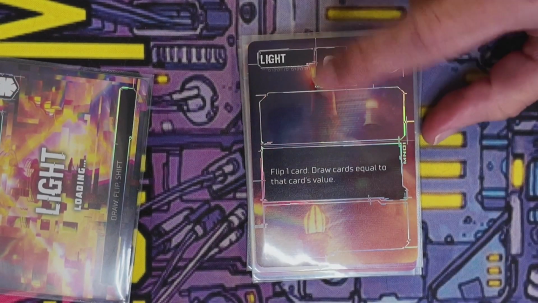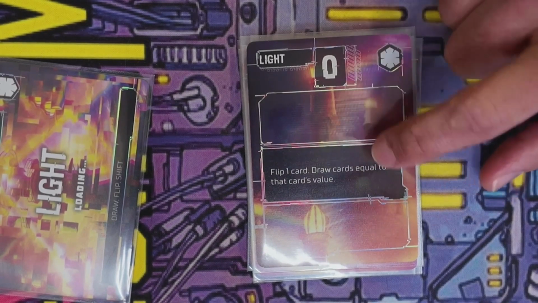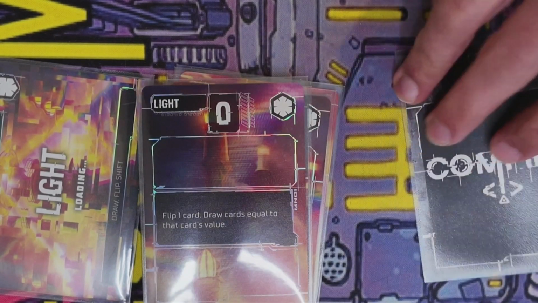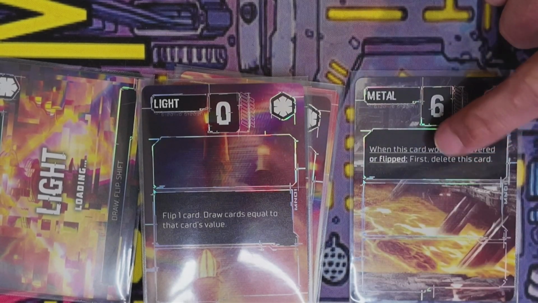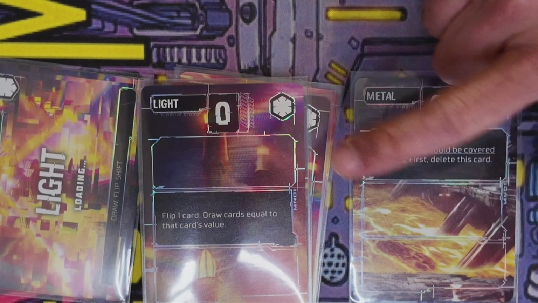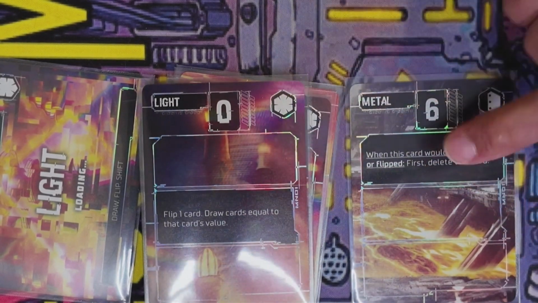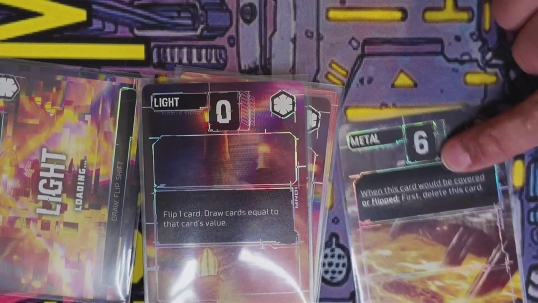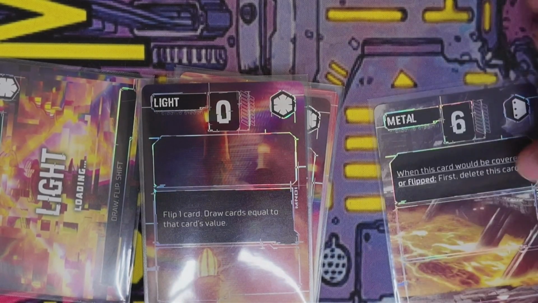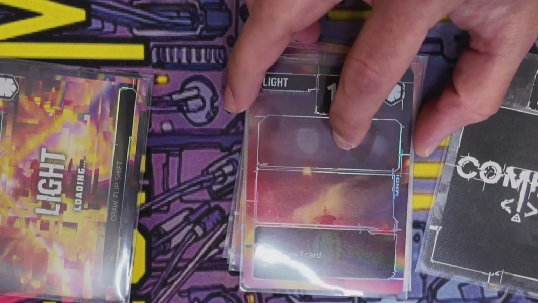Let's say you flip a card and that card happens to delete itself, or some other effect deletes that card before you get to the second box. So for example, if you end up selecting this card, again metal 6, it says that when this card would be covered or flipped, first delete this card. So this card would delete itself before that second line of text would go off. However, Light 0 still targets the card. It'll just target the card in the discard pile. And because all cards in the discard pile are face up, in this case you would be drawing 6 cards.